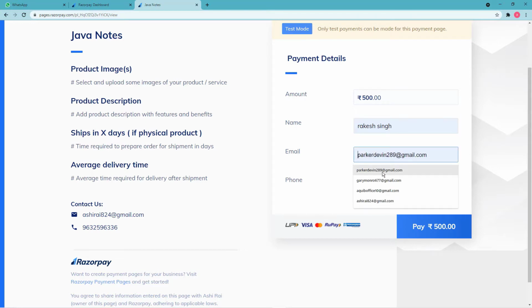This is our student. This is the email ID and the phone number is, I am typing the phone number with the country code. So this is the WhatsApp number of our student, and now I am clicking on pay.